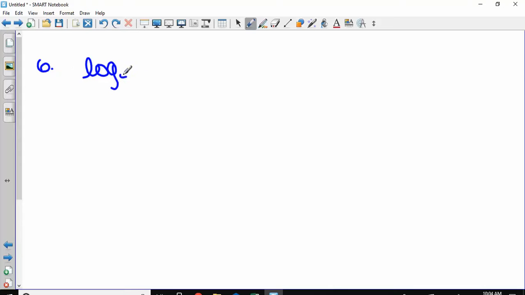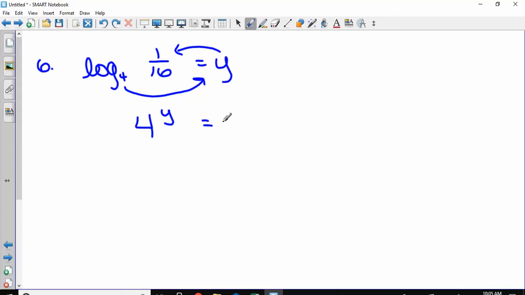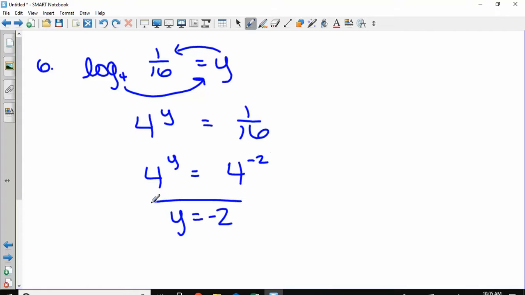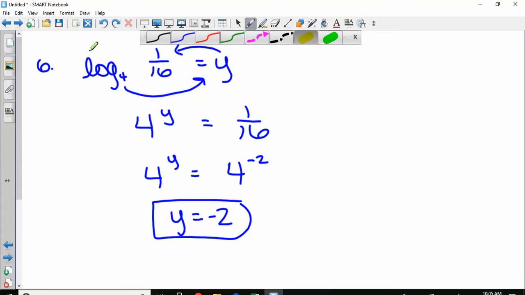So you have to be able to go back and forth between a log and an exponential. So remember the definition, you always start at the base. So this is 4 to the y power equals 1/16. We tried to get a common base. 16 is 4 squared. What would put it on the bottom? So y equals -2. I had at least one person that didn't really work it out. They just knew that from the beginning, because this is like saying 4 to what power equals 1/16. So if you recognize that, that's also okay.